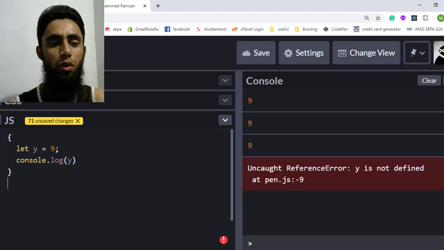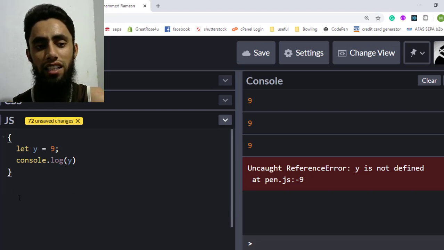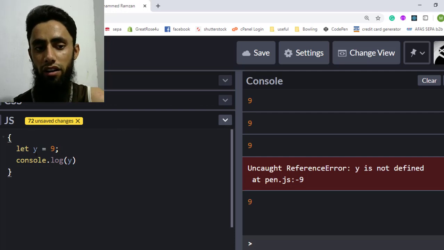Alright, so this was the difference between let and var. In the same way, the const variable is also scoped throughout the function, not to the block like we are using here with let. But let is the special one, in which we can only access the variable declared or initialized with it inside a specific scope, not outside the scope.